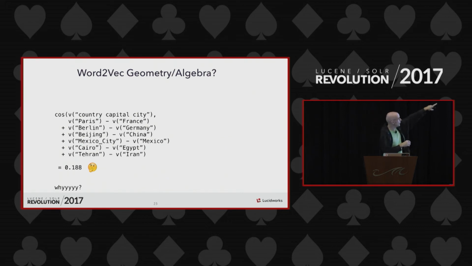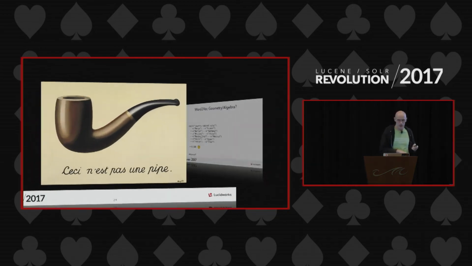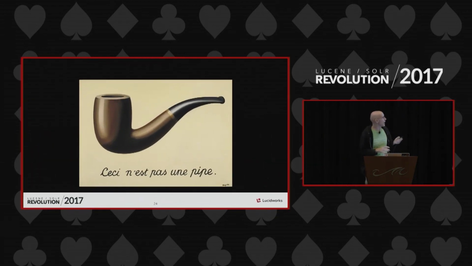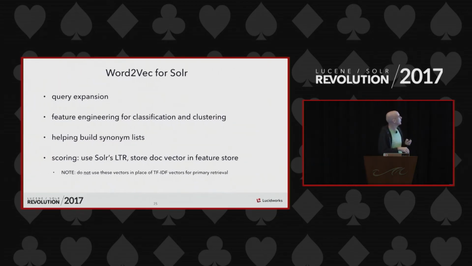All these guys actually do have very similar dot products. You take the dot product of Paris minus France, Berlin minus Germany, they all show up in the same kinds of places. Those do have large dot products. But this is one of the weird things you can find, where it is maybe learning some things based on the way language is used that capture subtleties and concepts that you wouldn't have thought of. Okay, so how do we use this in Solr?